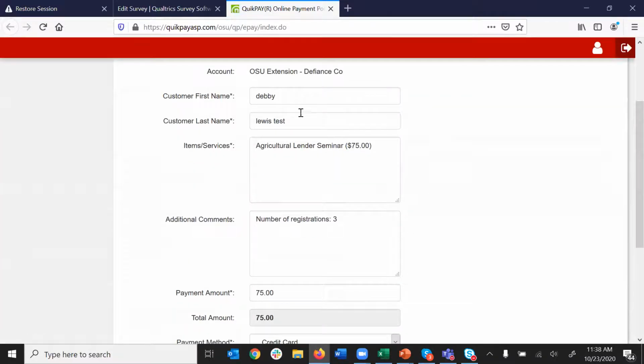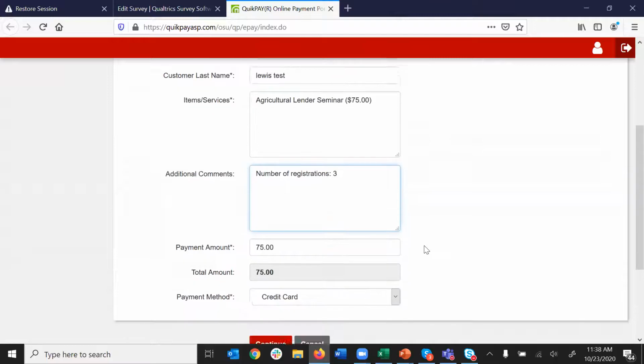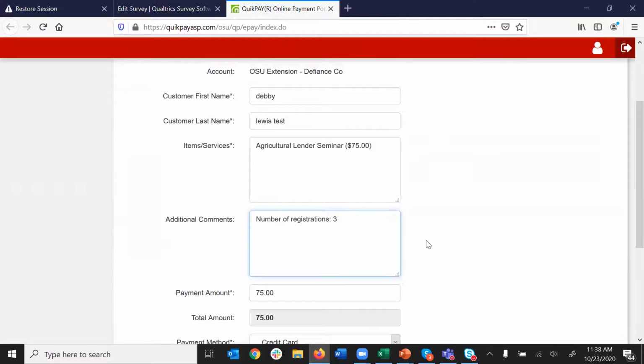Okay, so again, it's got my information here. This is piped in from one of the questions. And this has additional information in the URL because I wanted to make sure that they knew how many people they registered, which in this case was 3. So you guys already know what's going to show up on that second page. A little bit about these 2 fields right here, the items, services, and the additional comments.